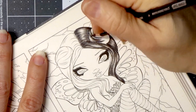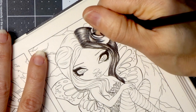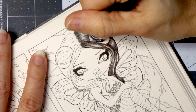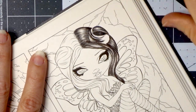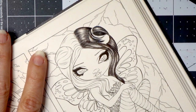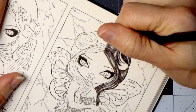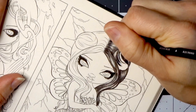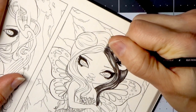And then here, where I want to really show that texture and definition in her hair and to make it really look like hair, I'm just going to come down a little bit with quite a bit more pressure on my pencils. See, if I just keep coming back over here and going back and forth with each of these colors and making sure that they are blended together thoroughly. I think I've gotten so used to coloring on PDF pages that it is making it so much more difficult to color in a book with all the flipping back and forth.